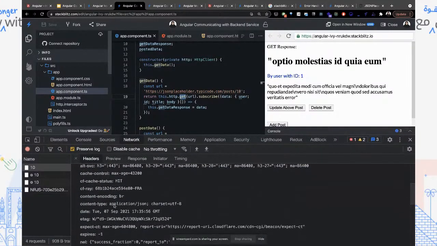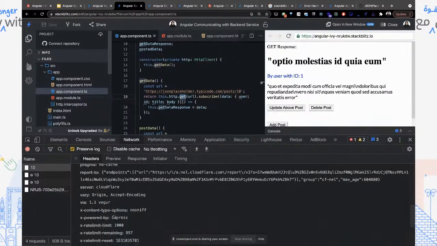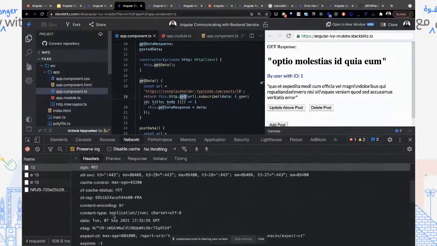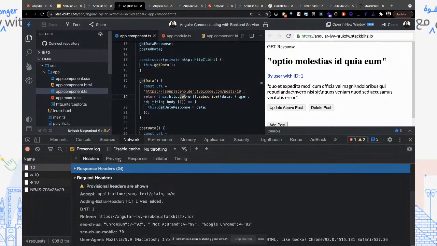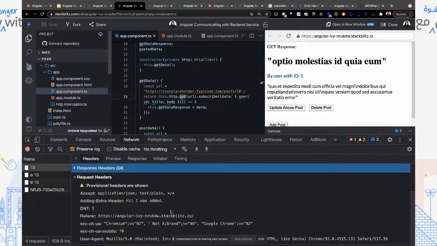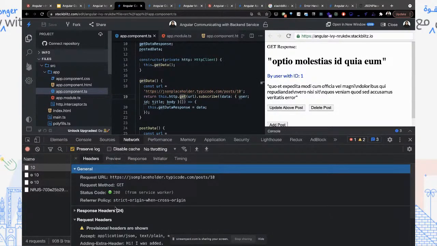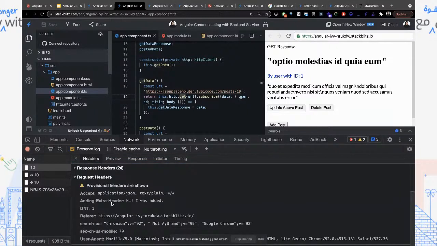And if you look at the headers, there's a bunch of things. But these are the response headers, right? I want to look at the request headers, because what we said is that an interceptor helps you stop the request, add more to it, and send it. So a normal request header looks like this. You have a header, all of these things. So this is how a normal request header looks.